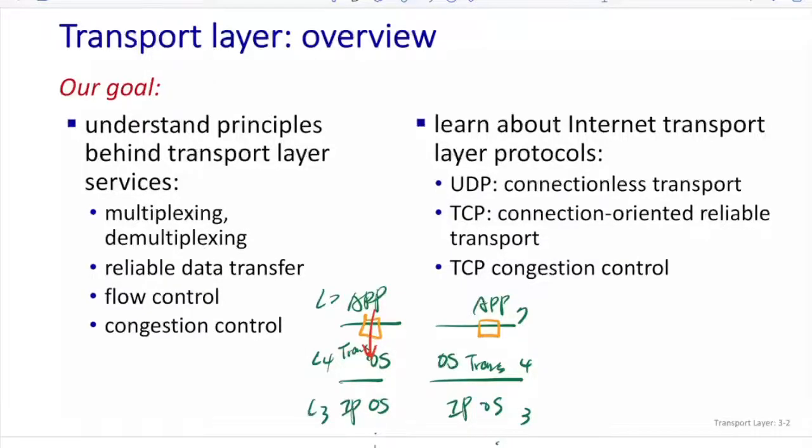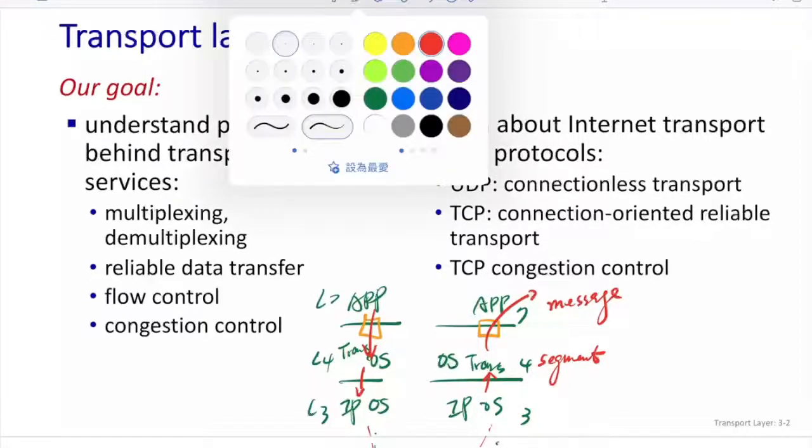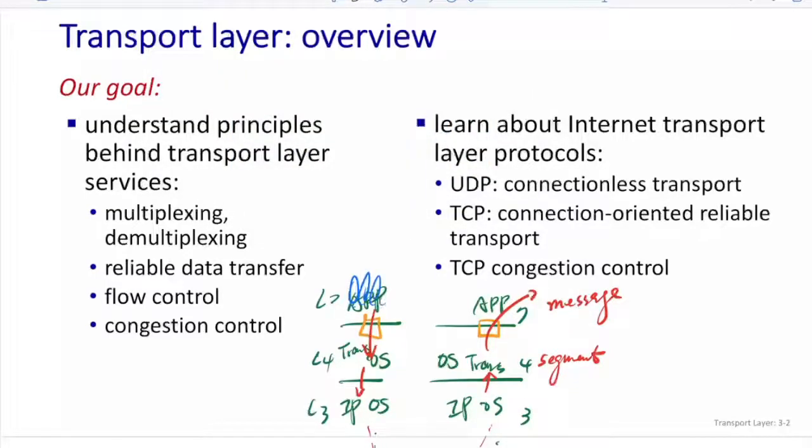The program at the transport layer will need to receive the messages from the application layer above, and then send it to the underlying IP layer, which is also in the operating system, all the way to the remote host, which receives the segment and then sends the message through the socket to the application.